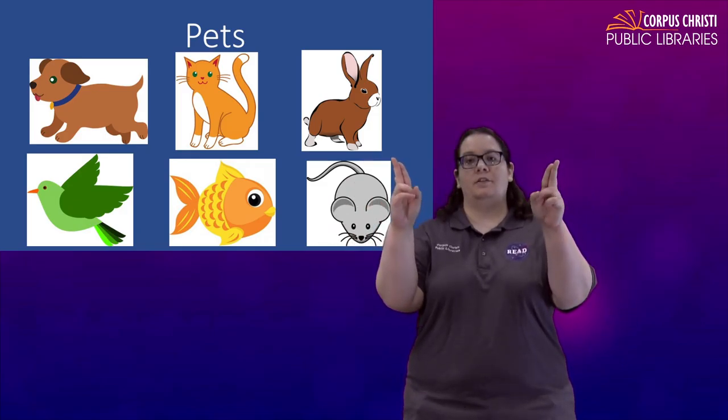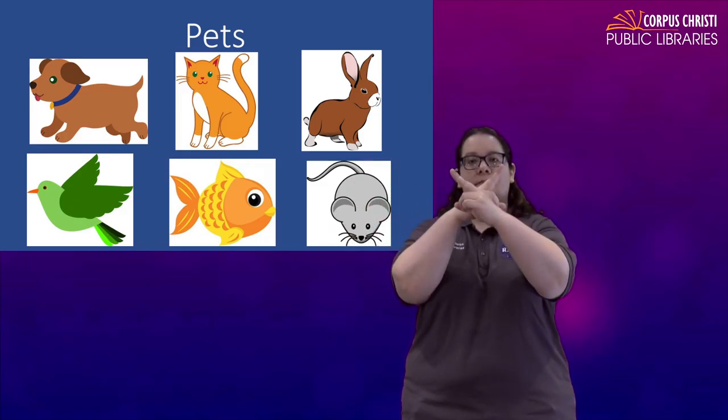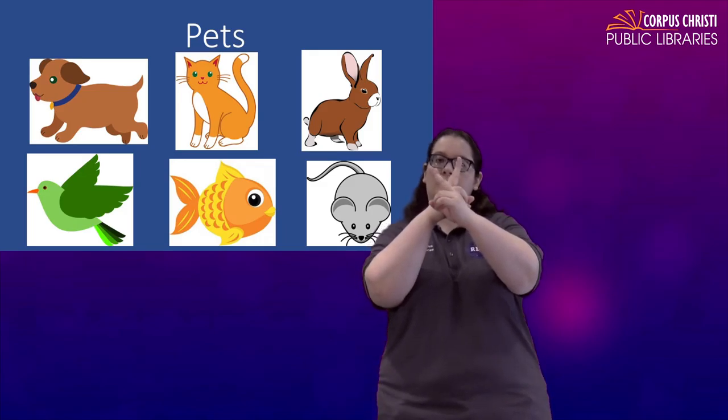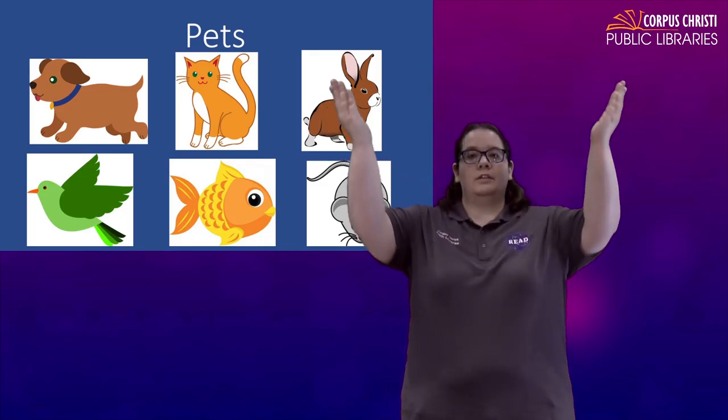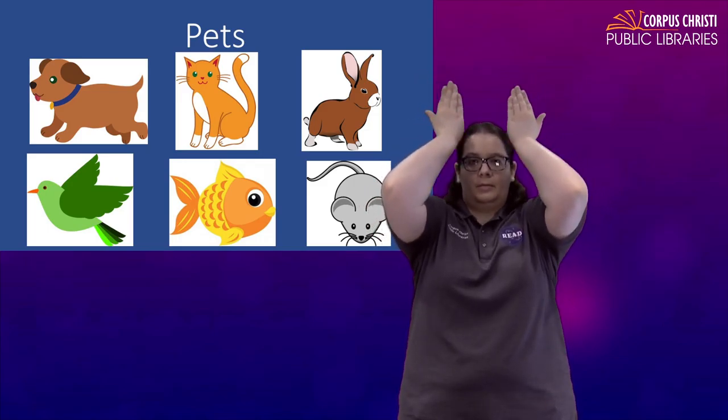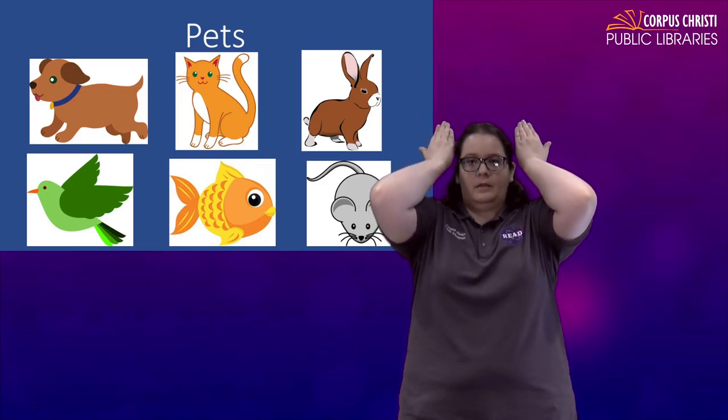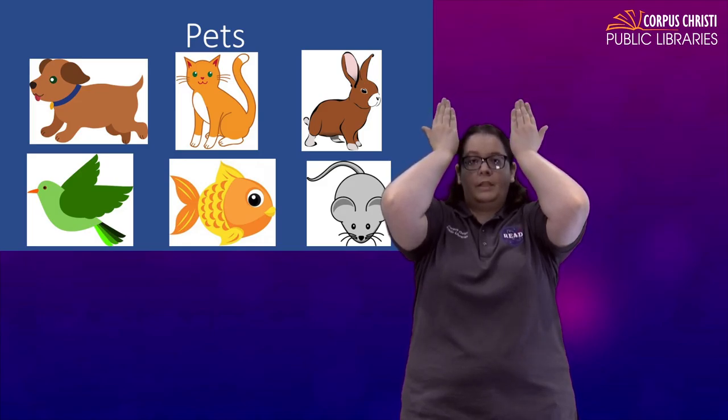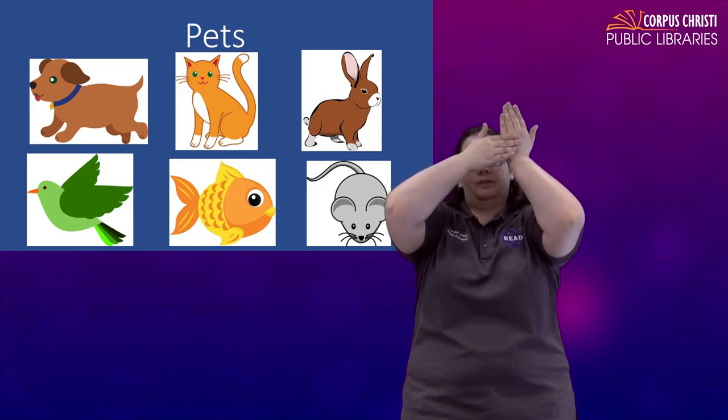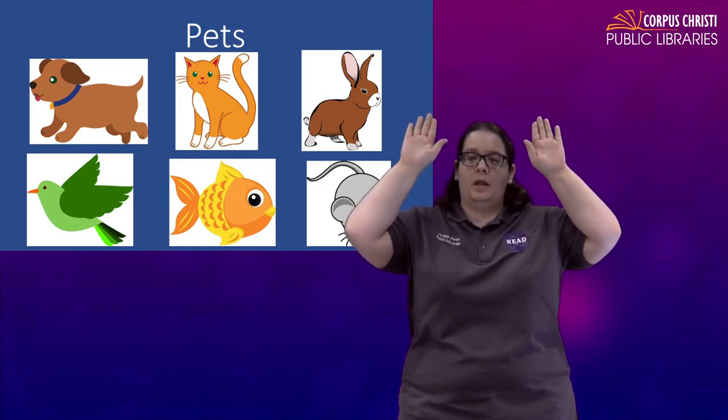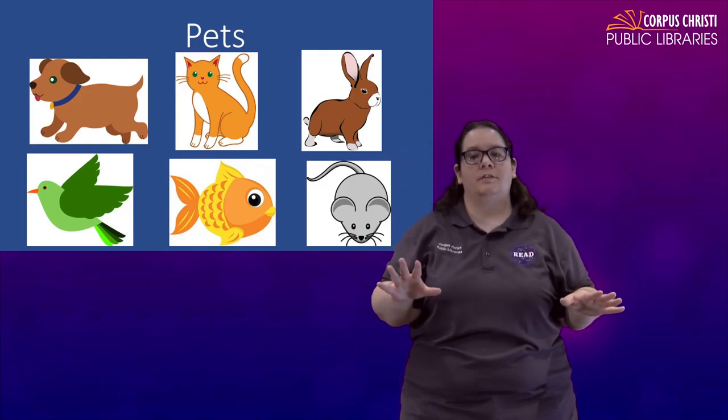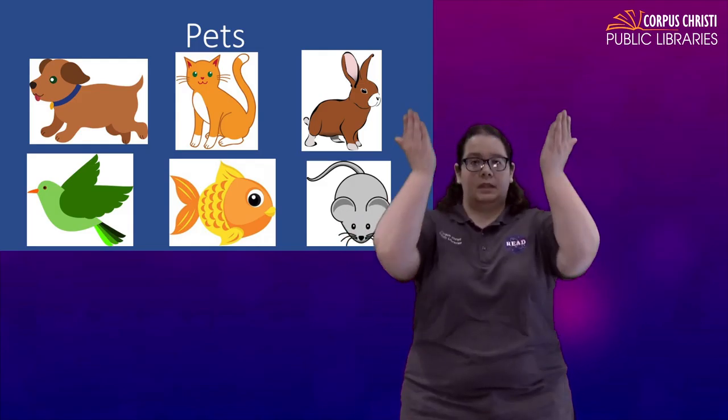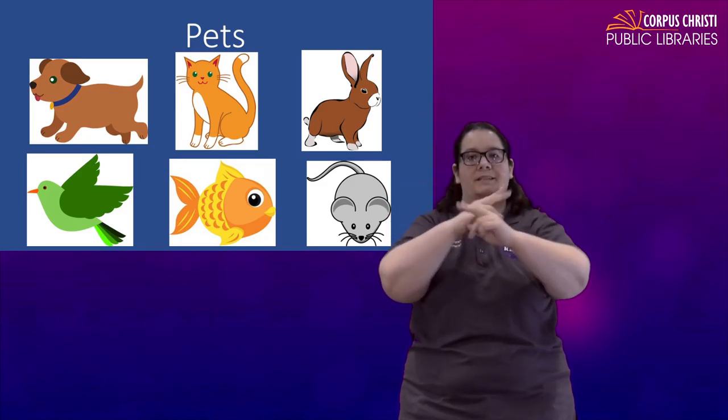For a rabbit you're going to take two ewes and you're going to cross them and then just let them kind of twitch at the tips like the ears of a rabbit. Rabbit. You can also do them on your own head. Take your palms and face your palms back away from the person you're signing to and make that same kind of ear twitch motion. Rabbit or bunny. Make sure when you do this that you do it with the back of your hand facing the person you're signing because if you do it with your palms facing the person you're signing it takes on some different meanings.